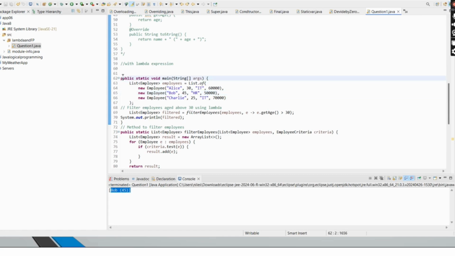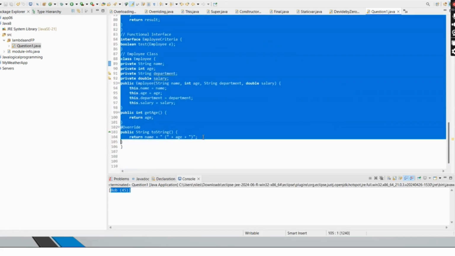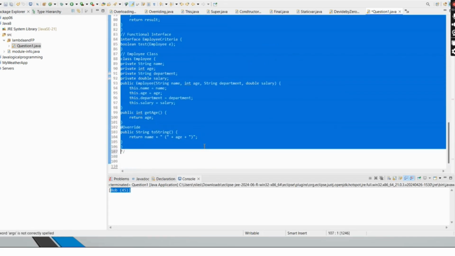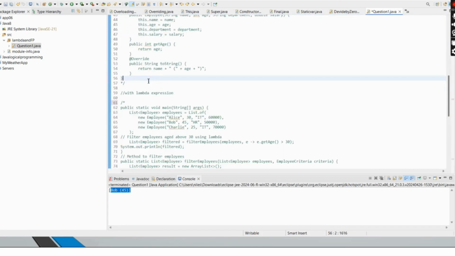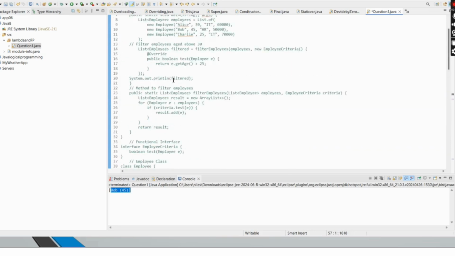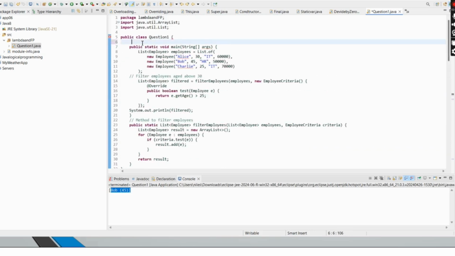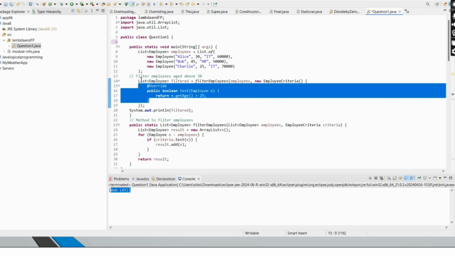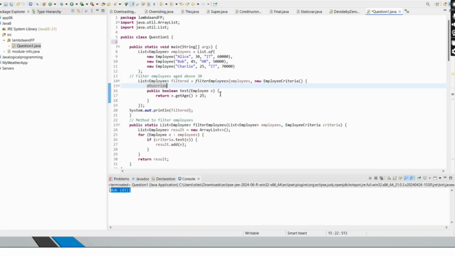Now let me show you this without the lambda expression. Let me comment it out and uncomment the code. Okay, so this is without the lambda expression. What we have to do is manually write the filter method or criteria over here. Here you can see, right?